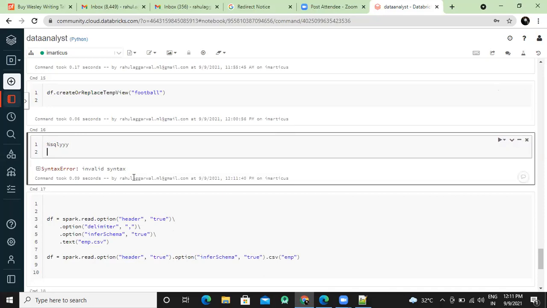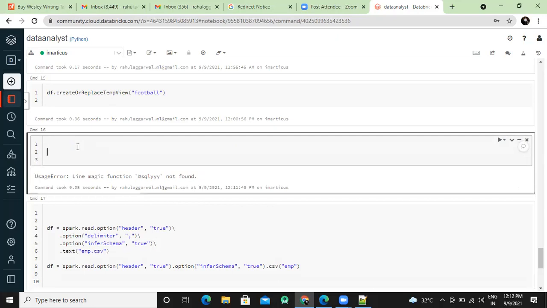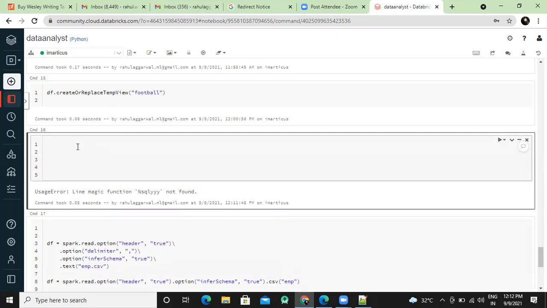What I'm trying to say is sometimes these kinds of errors will come, that the percentage magic function is not found. Then what will you do? Then you won't be able to run SQL. If that percentage SQL magic word is not understood by your notebook, then to solve that problem, we have another way.